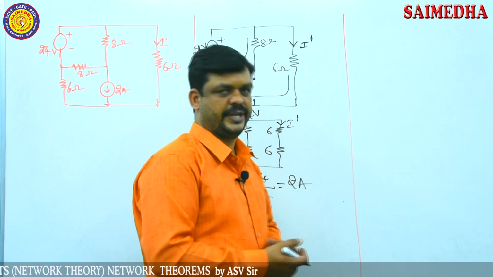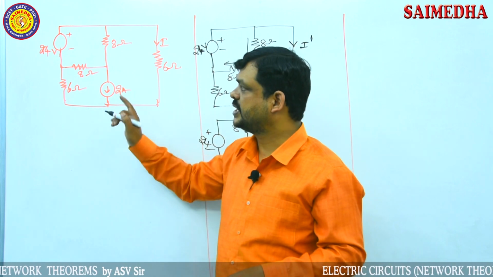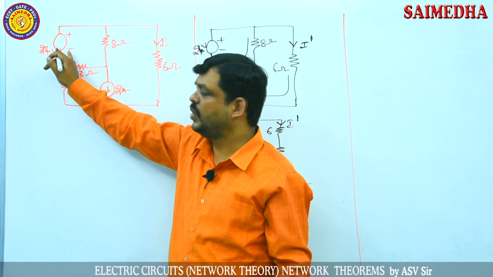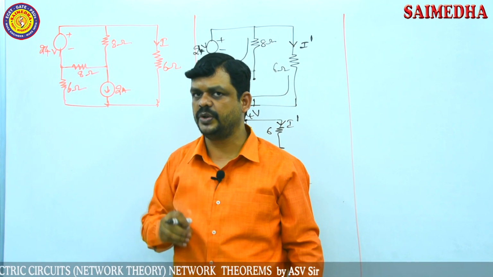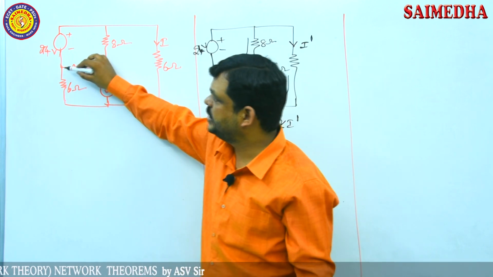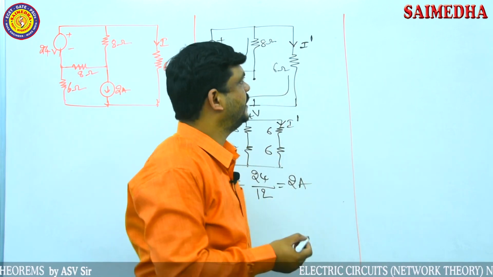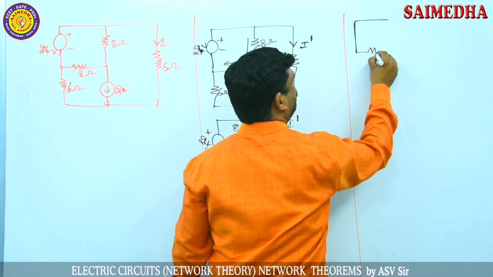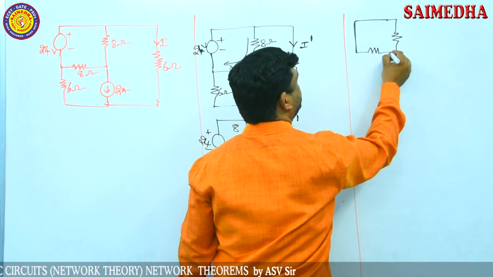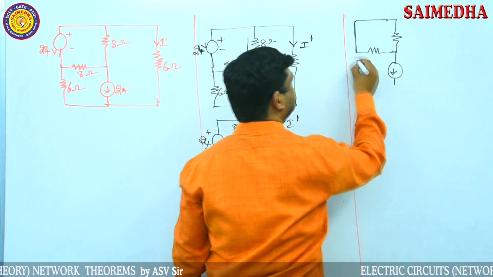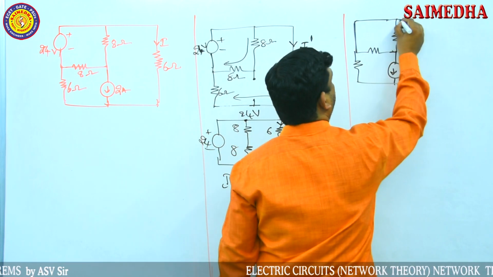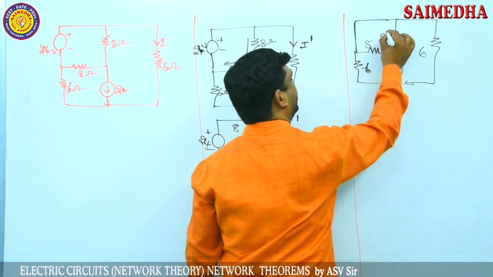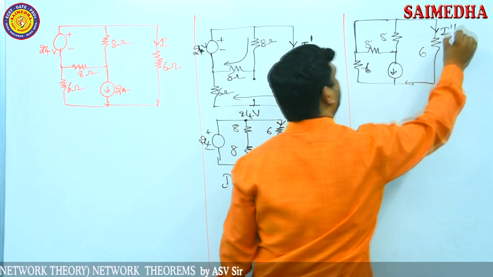Similarly, we have to apply the second source. The second source is the current source, and the other source has to be eliminated. This source is a voltage source. The internal resistance of a voltage source is 0, so the voltage source is short circuited. Short circuit these two points, then draw the circuit. So the voltage source is short circuited, with an 8 ohms resistor, here an 8 ohms resistor, the current source connected, then a 6 ohms resistor here and a 6 ohms resistor here, and the current through this branch is I double dash.